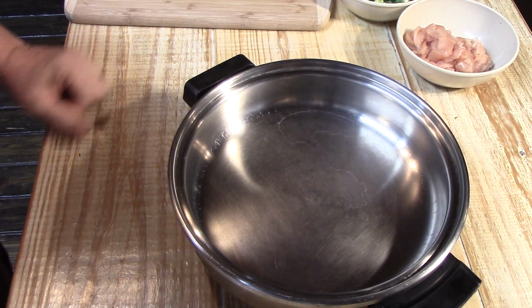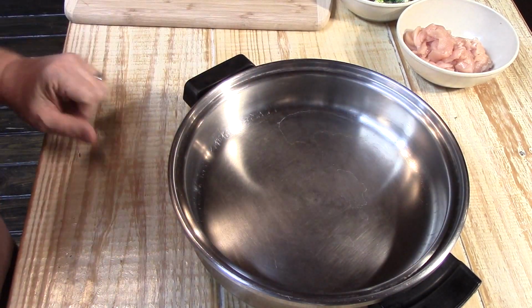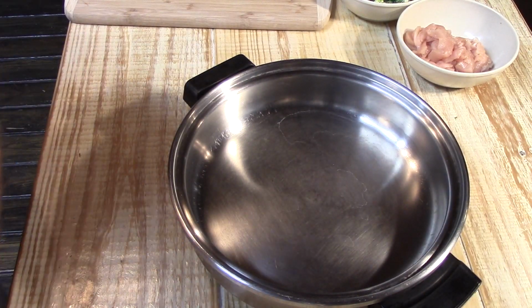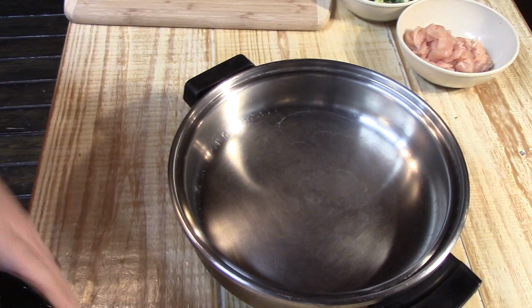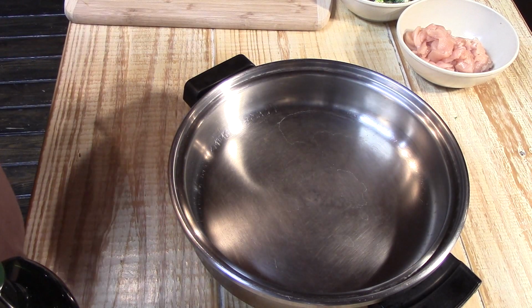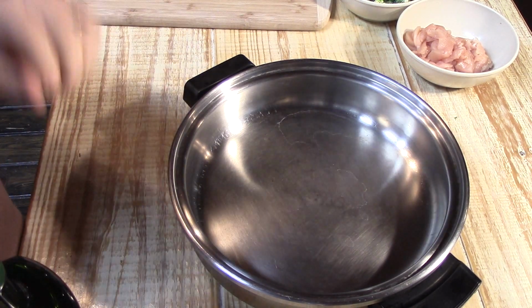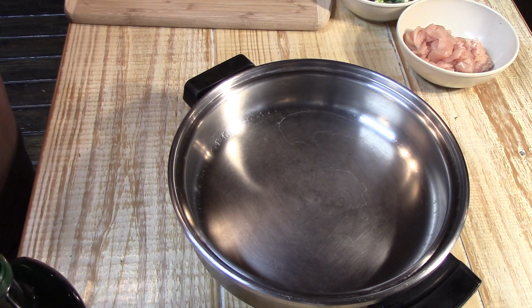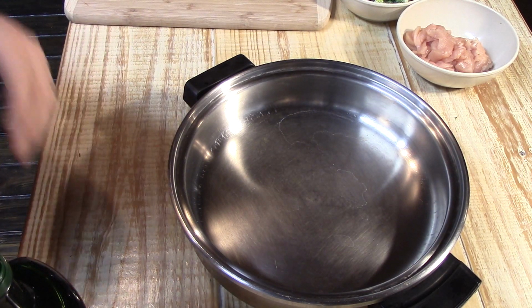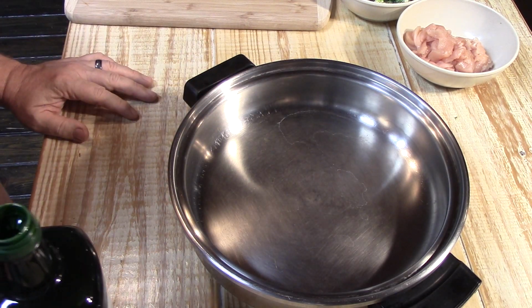Okay, so we're ready to go here. Now, what I've done is I've got my electric skillet turned all the way up, maximum heat. I've got it nice and hot. Before you get started on this, you want to have all your ingredients at your fingertips, pre-done up, like broccoli already cut up, the chicken already cut up, the garlic cut up, the noodles ready to go, because it goes pretty fast because it's cooked at a very high temperature in this skillet.